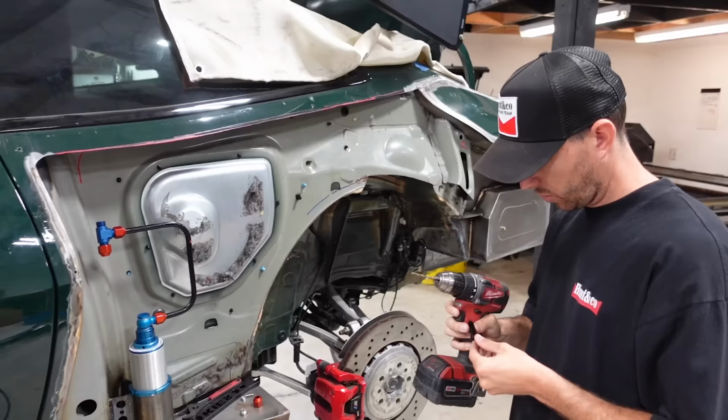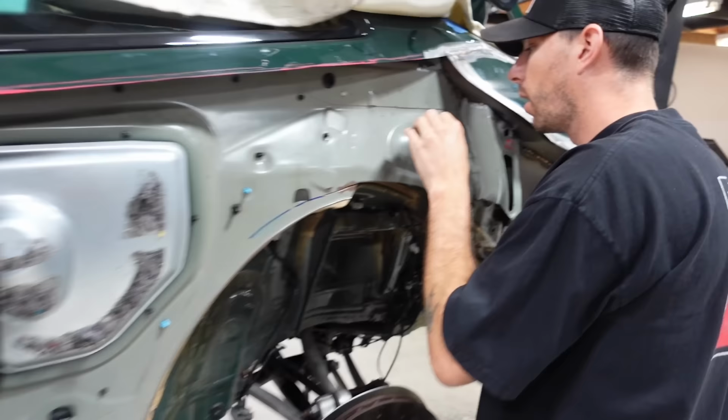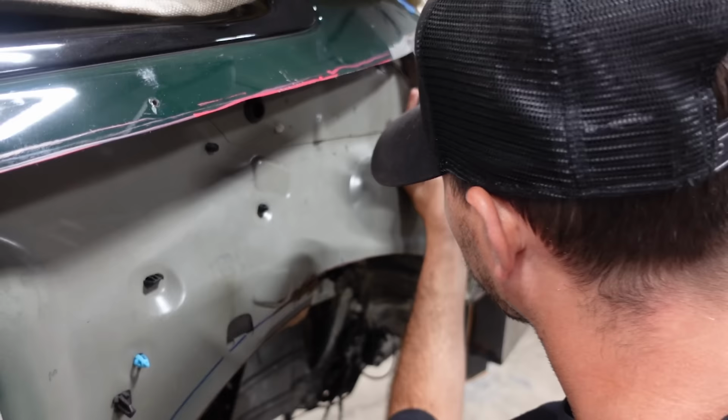We also have these little P-clamps, and these P-clamps are going to help keep the line actually sturdy so we can make anchor points. So Dylan and I just marked it off of this small point. I can barely even see it myself. So we'll drill a hole here.